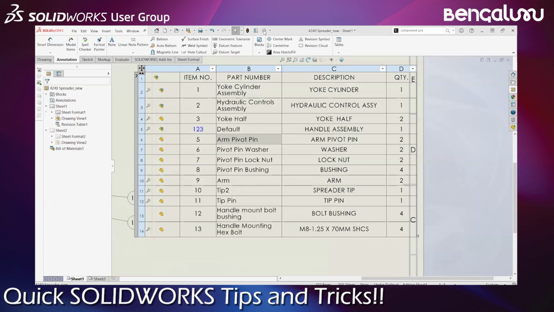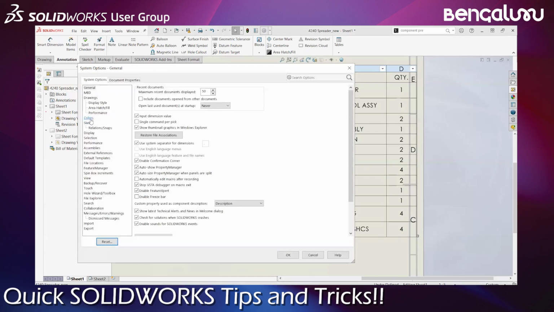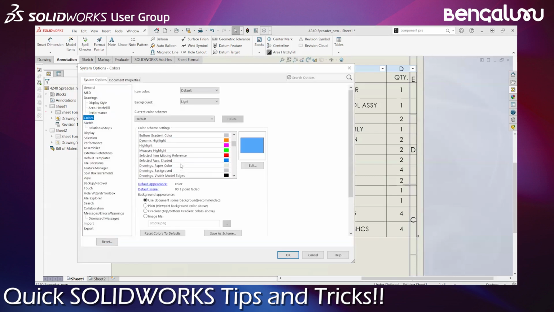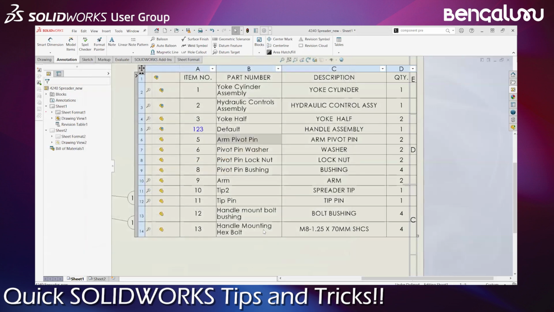And there is not just that, you'll be able to customize the color if you don't like blue. If you have any other color preference, you can go to system options and then you have these colors, and you should be able to find this particular drawings, and in that you have these modified cells in a BOM. You can change this color to some other color, for example, red, and then you'll be seeing those modified cell values in a different color. It takes some time to update, but once it's done, these things will get updated to red color rather than blue.